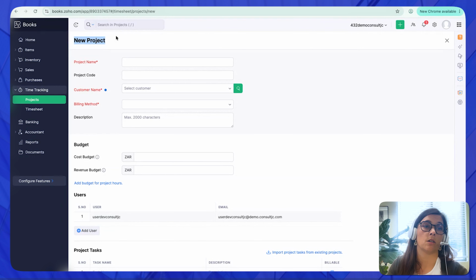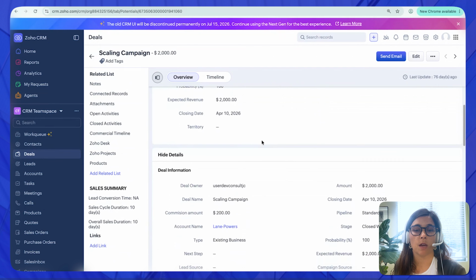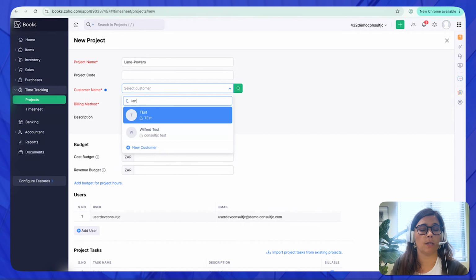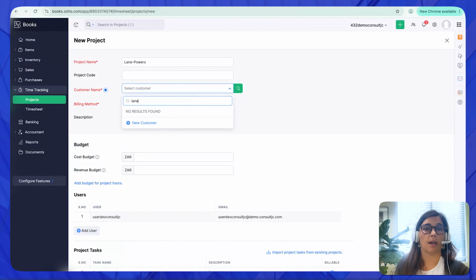Typically, what we have is something like, let's say this is the name of the company, Lane Powers, and we can call that the name of the project. And here, if you've got the integration turned on, the customer that is in your CRM should automatically sync to Zoho Books.